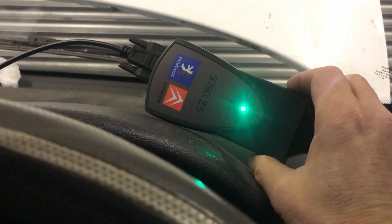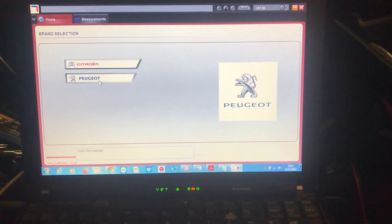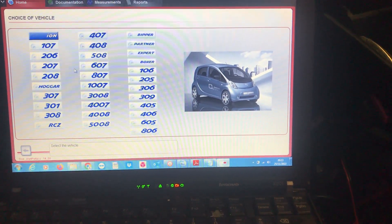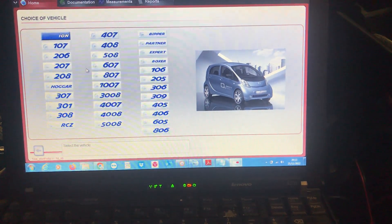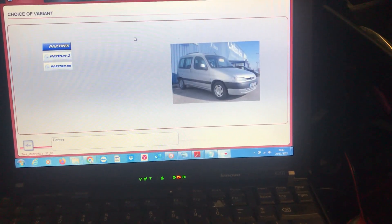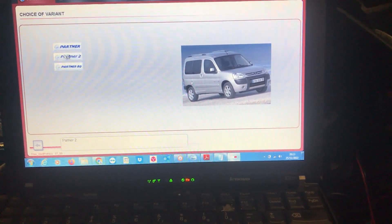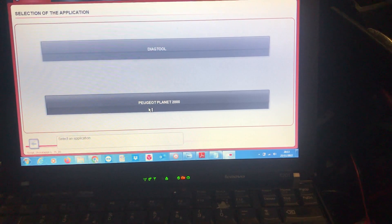Just a little recap: we are using the dealer tool — Peugeot Planet, Citroen Lexia, whatever you want to call it. We've tried and tried to do these with aftermarket multi-brand tools and they don't do it — despite what that lovely Snap-on rep tells you in the van about it doing everything. We've just tried with Launch and with Autel — I can assure you they do not program these BSIs. So it's out with the dealer tool. The blue box Autologic will do them, but you can't buy them anymore and the new Autologic doesn't get the seal of approval. So we've got to be using Peugeot Planet.